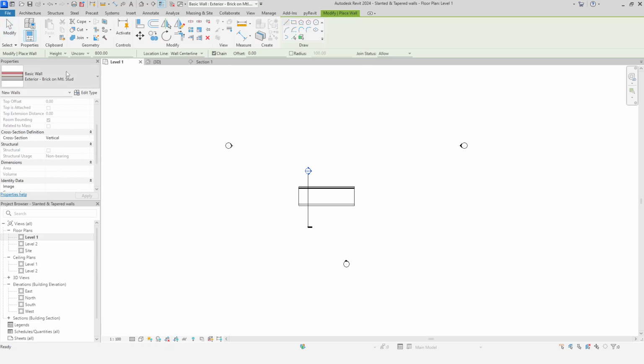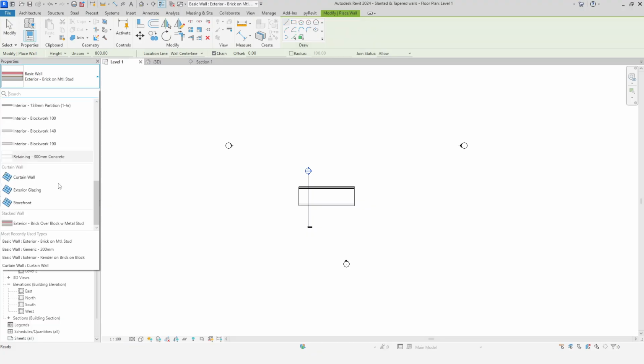When we select a wall and choose tapered, and check the available wall types, we can see that only one type is available. If we switch back to vertical, we see multiple types. This is because only one wall type currently has a variable layer enabled. The others do not, so they are not available for tapered.